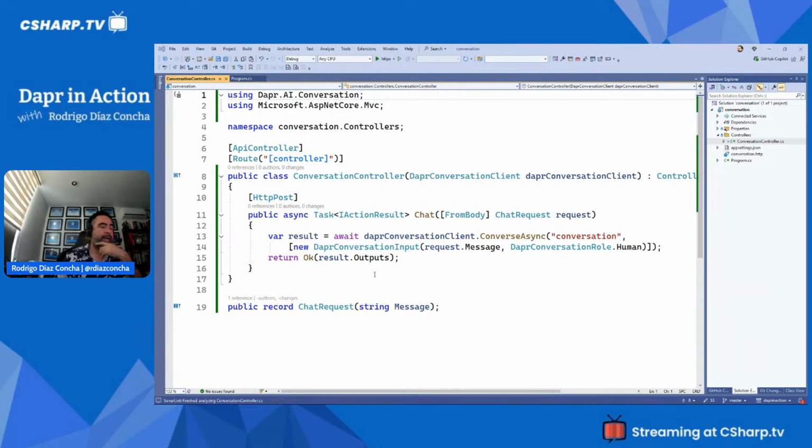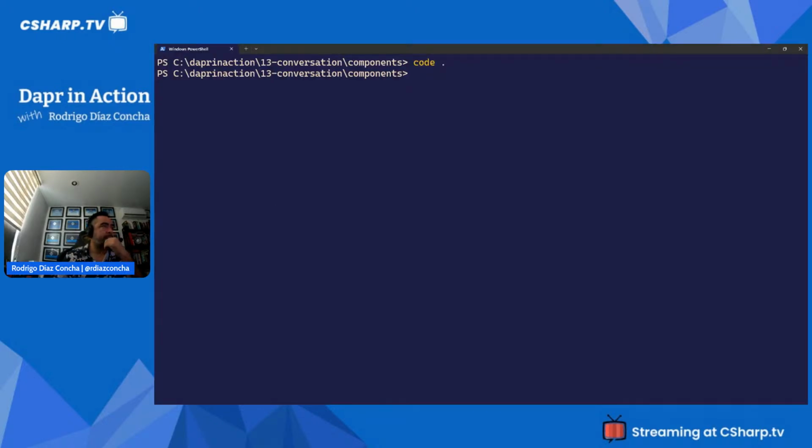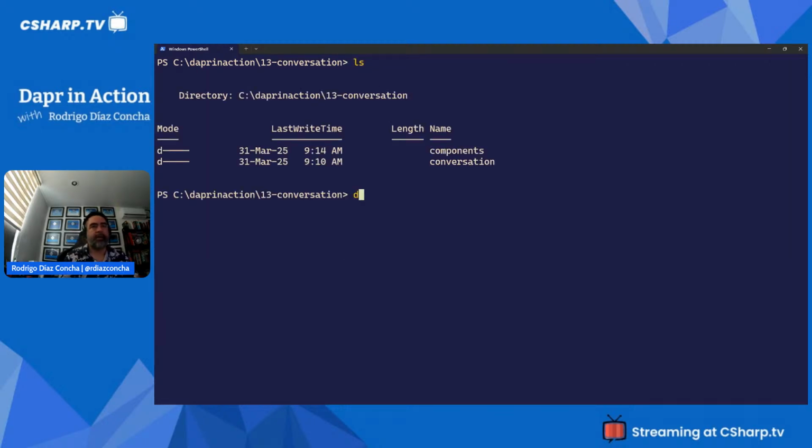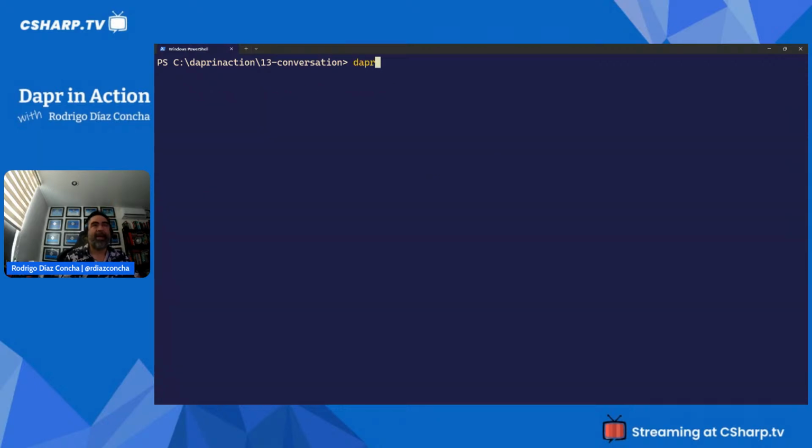I'm ready to go ahead and return to the terminal. Let's use Dapr run, just like any other application that we created in this series. Dapr run, and then the application ID is going to be conversation app, and then Dapr HTTP port. I want to use 55000, and then the app port I want to be using is 5500. You know me, I always use that port. And components path or resources path, you need to pass that, okay?